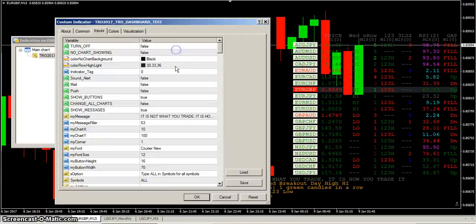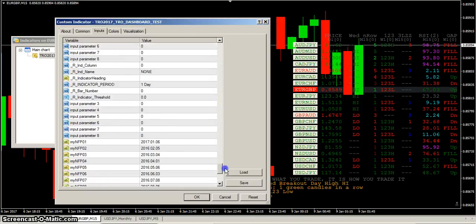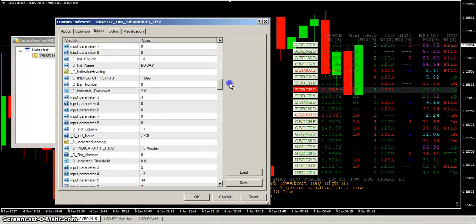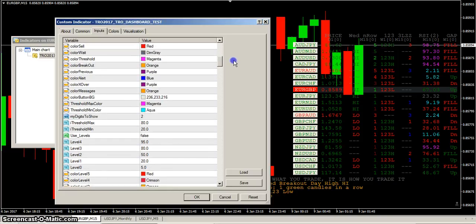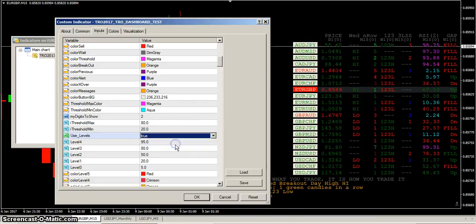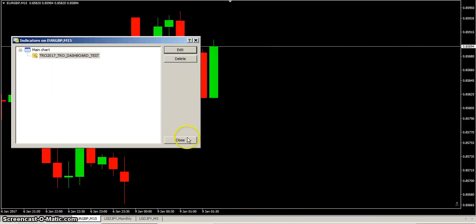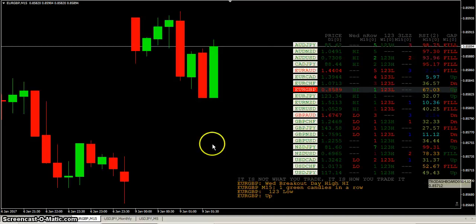And so if you go back here to the dashboard, the level colors are right here. But actually what we're doing is we have threshold min and max set to 80. So that's what it's doing. We didn't turn on the level colors. See, we had use false. If you set this to true, you get different colors. So once again, users, you have the option. And I believe that's everything.